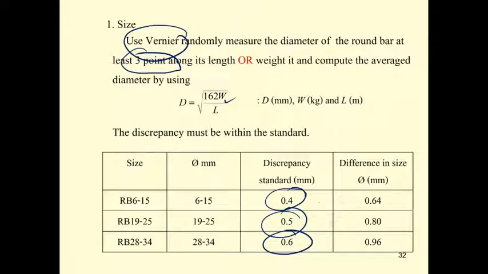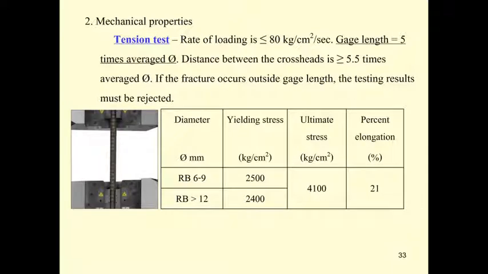However, even though it's within the discrepancy, when you test its mechanical properties, it cannot be less than the specified sigma sub y, sigma sub u, percent elongation, and e. For the mechanical test, you have to follow this. When you get the result, just compare it with this value. If one of them cannot pass, you have to reject that material, take it out from your construction site and bring in a new one.